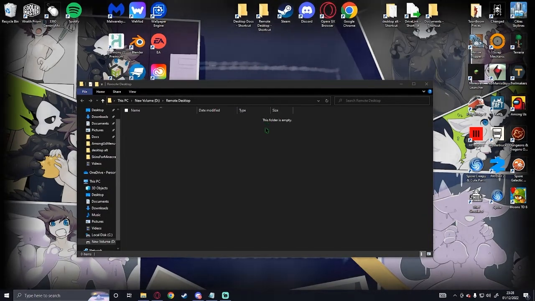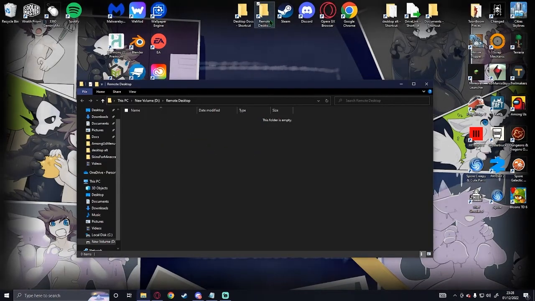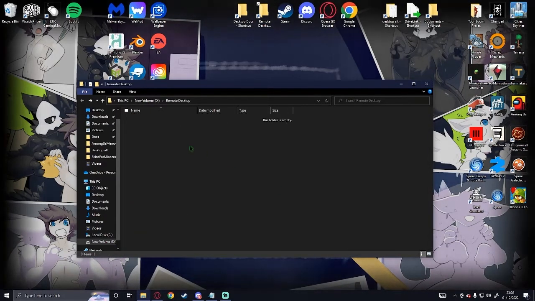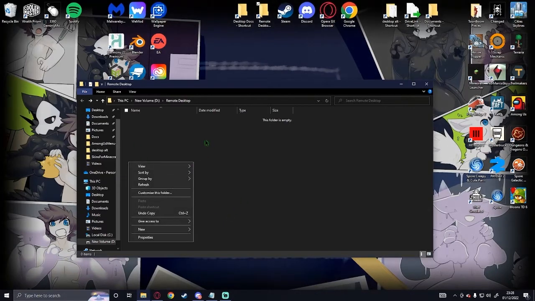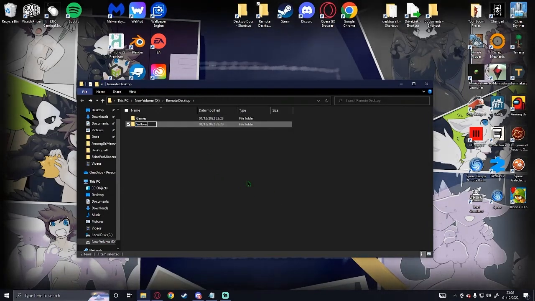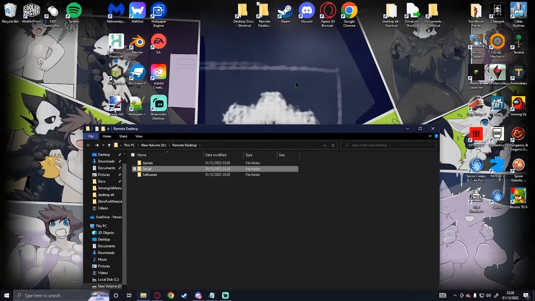Now, a really interesting thing about this is that you can now customize this. You can open it up here and then use it. And then you can go into your D drive, come down to the actual folder, and you can do anything in there as well. So let's go ahead and create a new folder in here. And let's call it games, like my other one. And we're going to do one called softwares. Let's do one called social. And currently, they're the only three I've got, or I need.